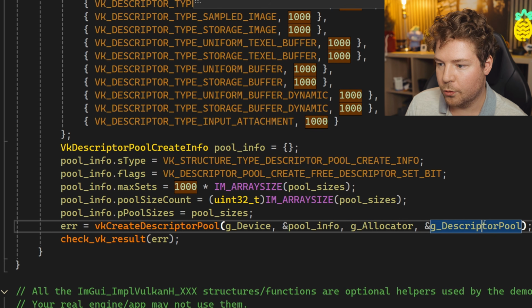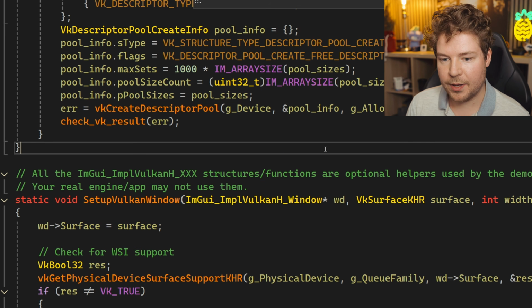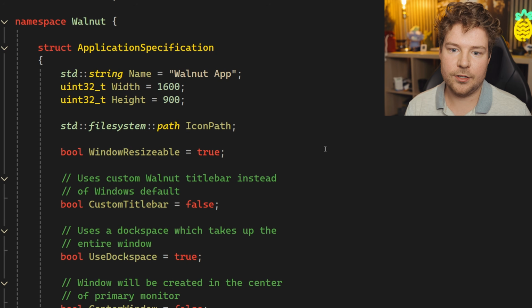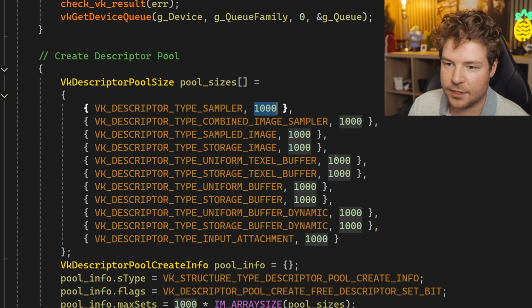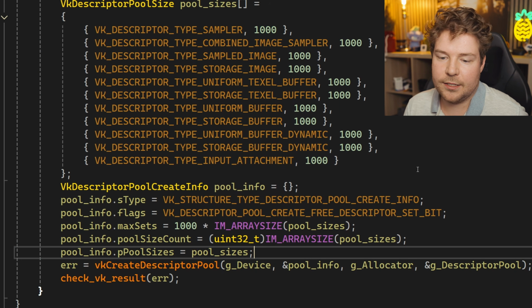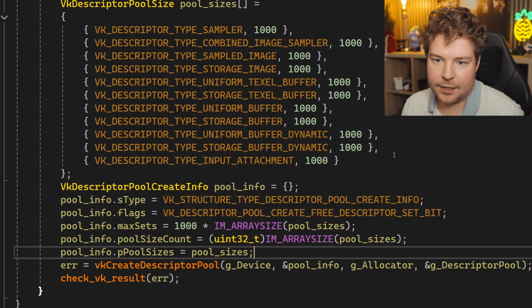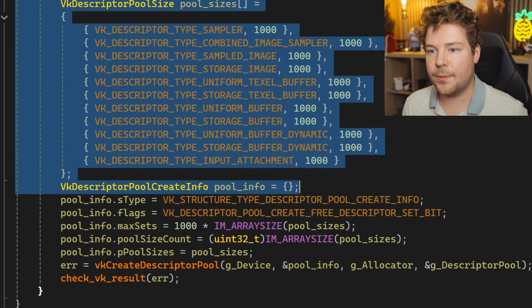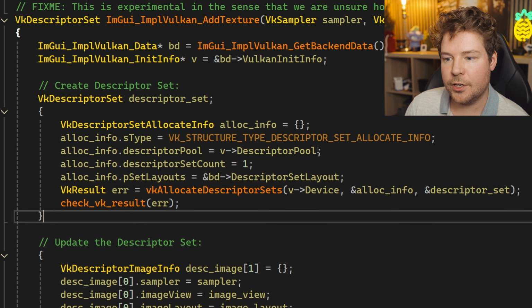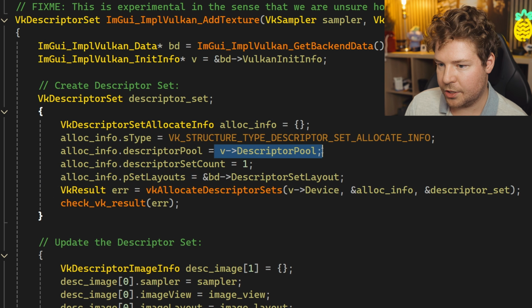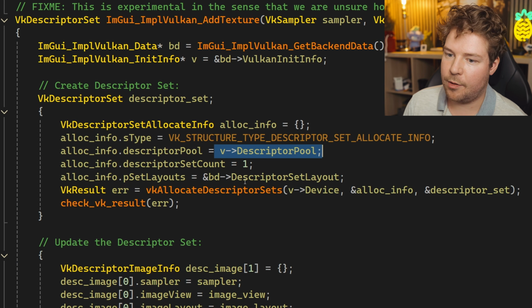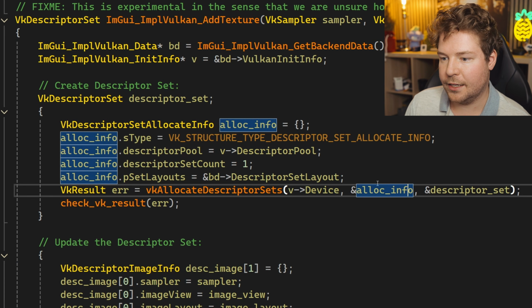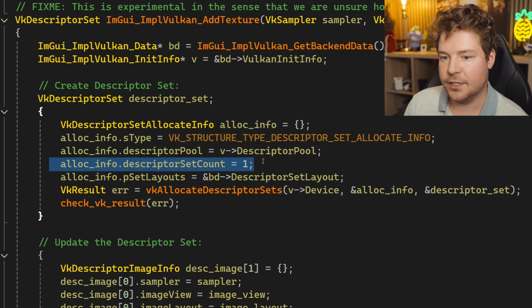So we have a pool, G descriptor pool. So from here, we should be able to allocate certain descriptors. Obviously, you have to make sure that you don't allocate more than, say, 1000 of them. Typically, there would be some client-side tracking as well for allocating descriptors. This is obviously very arbitrary, just like how many we've given it. But then you can see that from that particular pool, which is what vDescriptor pool is, it maps to the pool that we've created over here inside our application. From there, we can choose to allocate a certain amount of descriptor sets.